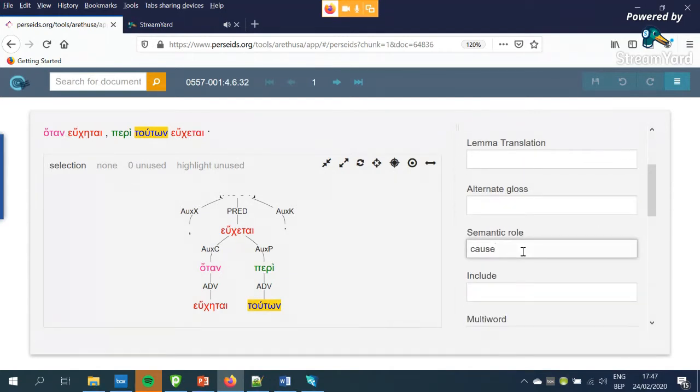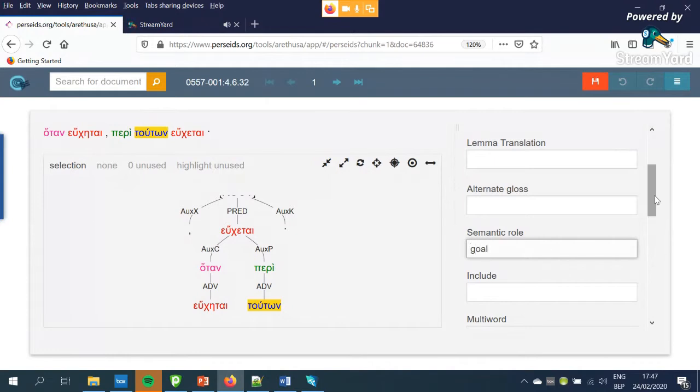This is new, the semantic role, and as I said, the translation is: when he prays for these objects. Here we see that the semantic role is indicated as being cause, but I think here we should correct it to either respect or beneficiary. Goal. Okay, nice.